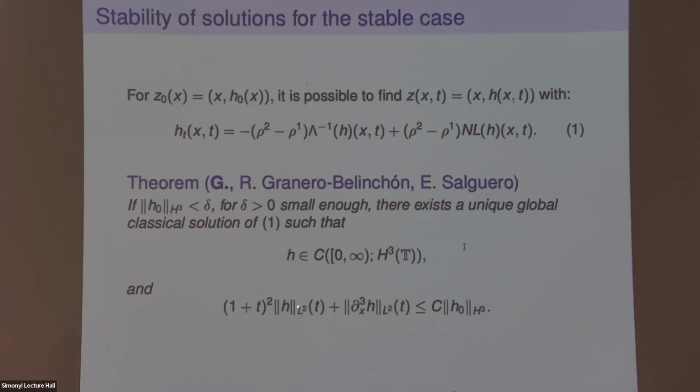What can we say? Okay, so with Rafa and Elena, let's put an initial datum. We are not sharp, because this is the first result of this type. For sure, we can get fewer derivatives, but let's say that we have an initial datum small enough, within our regularity. Then we can have global solutions and then decay of these solutions. So if we consider these norms in which we have time in the L2, decaying time in the L2 norm, then we have this thing back.